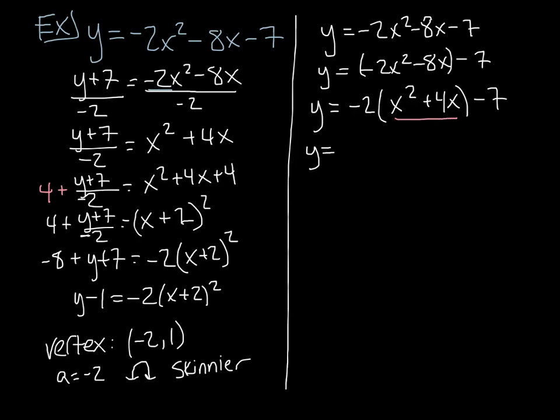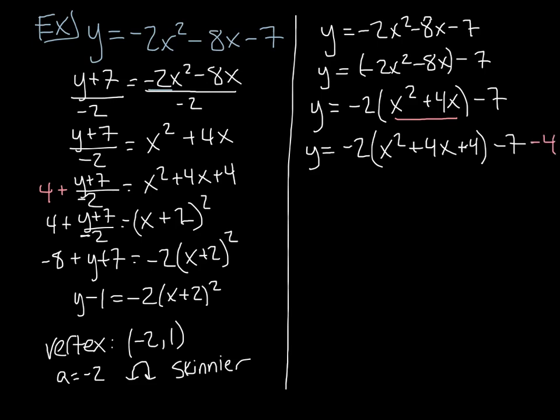So I am going to, this all stays the same. Remember, I just need to add one term. So I take the 4, I divide it by 2, I get 2, I square it, I get 4. So I need to add 4 here. Add 4. And the -7 stays the same. Now, we just added 4, it looks like, on the inside of the parentheses. So what I want to do, if I added 4 there, remember, I'm going to want to take away 4.